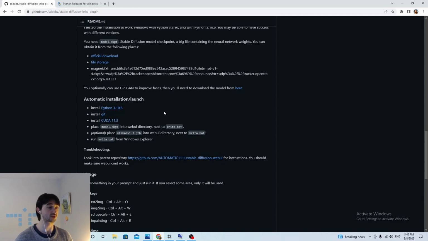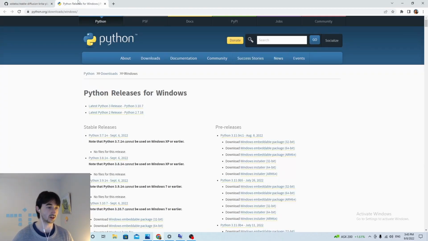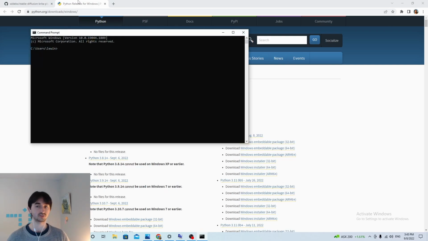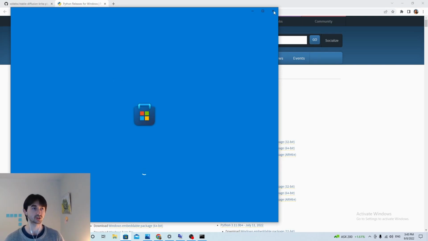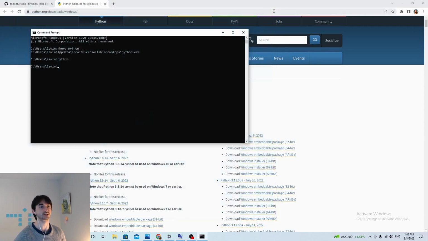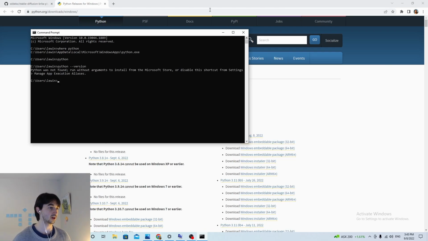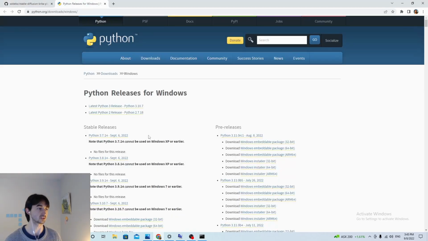All we have to do first is install Python 3.10. A way to test if you've installed it correctly is you go to your command prompt and type in where python. And that'll show you where Python is. And then if you type python, what happens to me is I get this Microsoft App Store page, which says no, you can't. And maybe python version, that's a good one. And it's like, no, you can't do that. So we'll know that we've gotten everything working correctly when the Python version says, yep, 3.10.6.